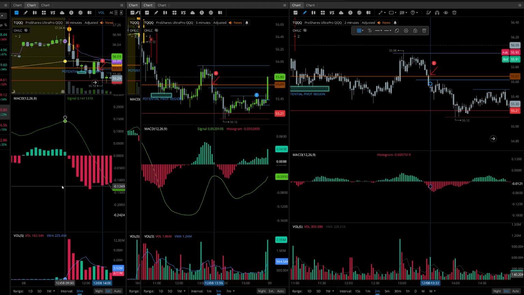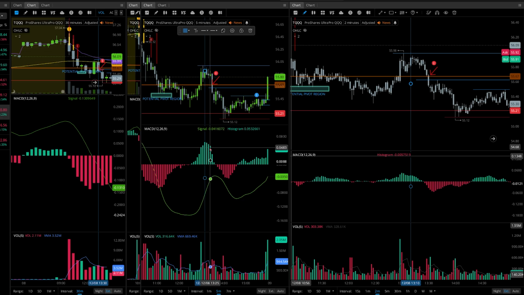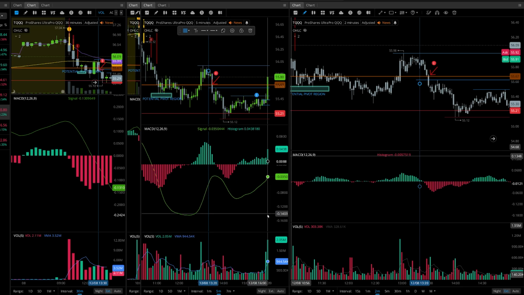This is not aligned with our downward bias. But look what happens right here. Right around here, the histogram of the 5-minute starts to taper in alignment with the trade. Very good. This is what we need. And once this happens, you can wait for it to cross over and turn red to be very safe, to have higher safety if you'd like.